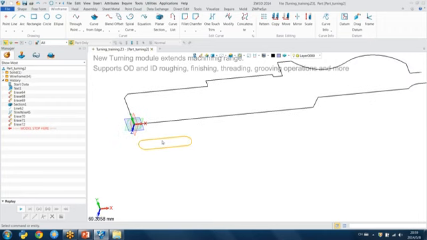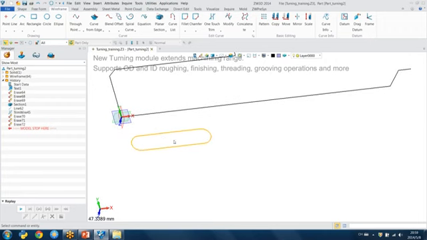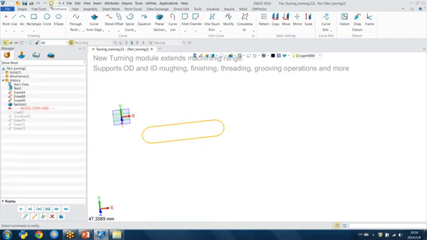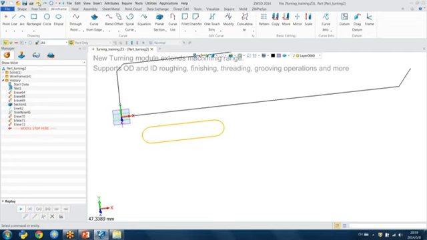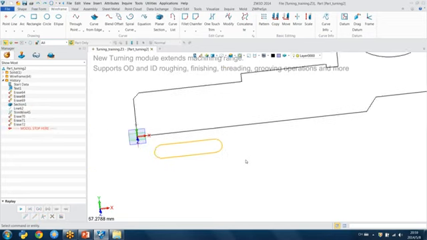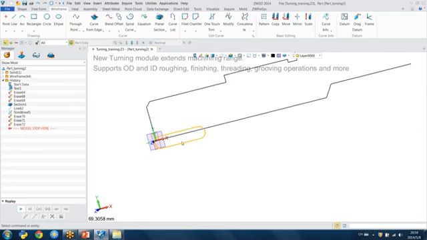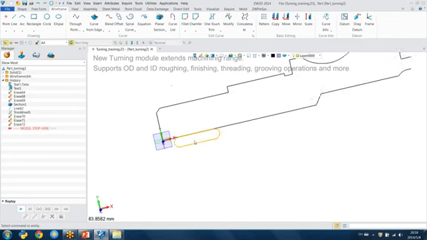Why can this one not be deleted? Okay, let's forget about this slot.